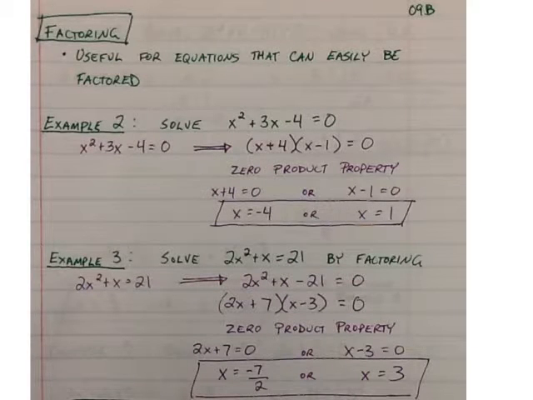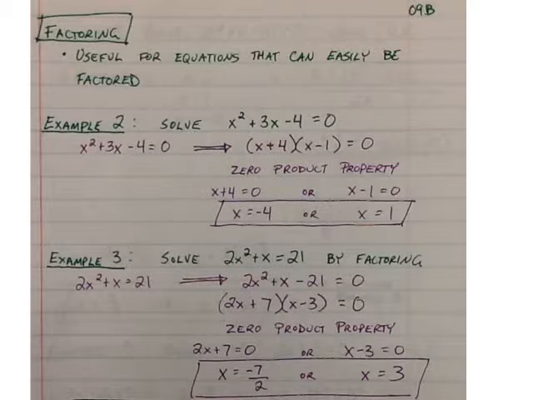So the next method is factoring, and factoring is useful for equations that can be easily factored. Honestly, there is no way to tell whether an equation can be easily factored until you've practiced factoring a whole bunch and get really comfortable with it. Otherwise, you're just going to look at the problem and try to factor it. If factoring doesn't work for you, then perhaps a different method is better.